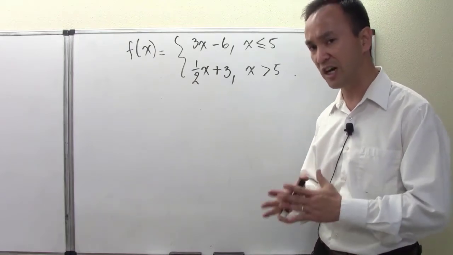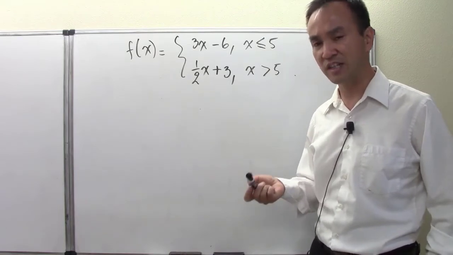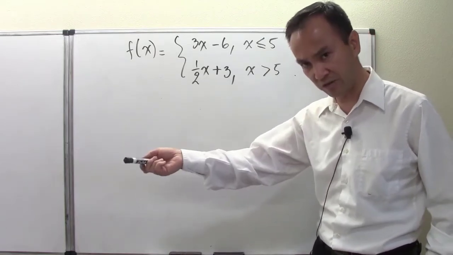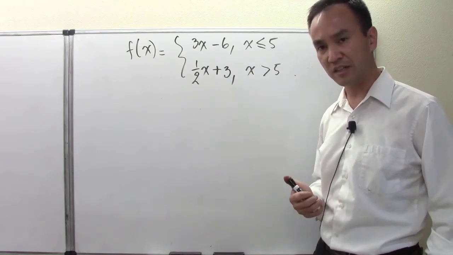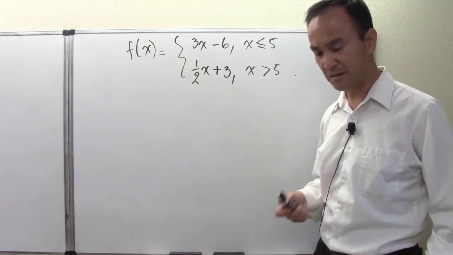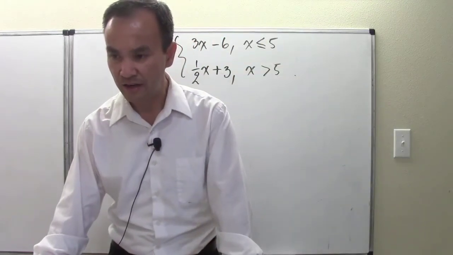So we need to learn how to sketch our own, and then learn how to understand a graph that's prepared by somebody else and given to us, to see how it's consistent with the given piecewise function written here. Okay, so now I'm going to switch over to my graphing space.